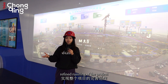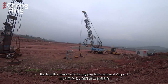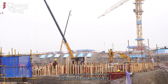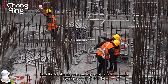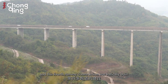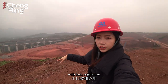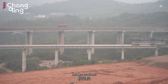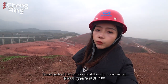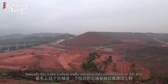Now I'm in the flight area construction where they will build the fourth runway of Chongqing Jiangbei International Airport. This fourth runway construction took one and a half years longer than a regular airport runway construction in China, because Chongqing is a mountain city and this runway was built on the original topography, which is full of hills and valleys with large vegetation. There are also open-cut sections, bridge sections, and internal sections of highways and high-speed railways in this area — some of which are still under construction.